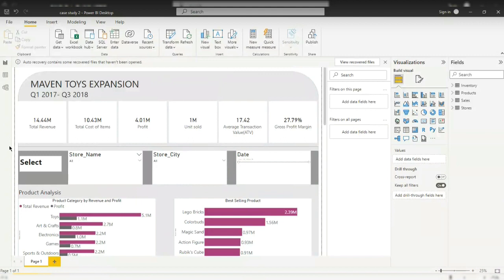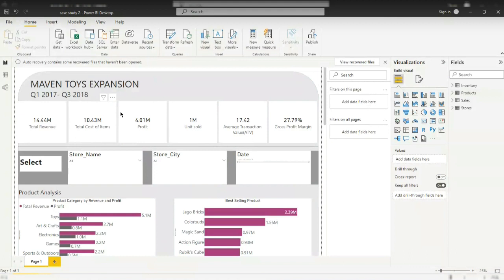Then here are the metrics: total revenue, total cost of items, profits, units sold, and the rest. We're just trying to pick out key metrics.